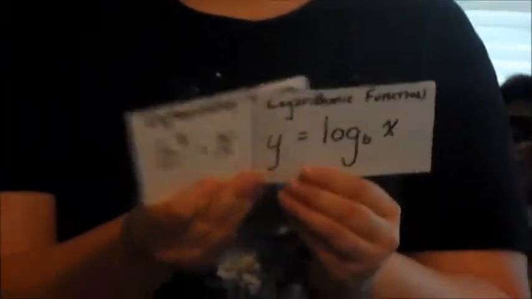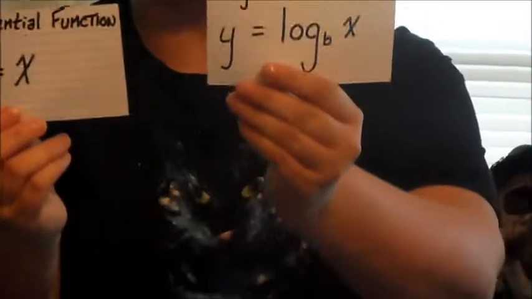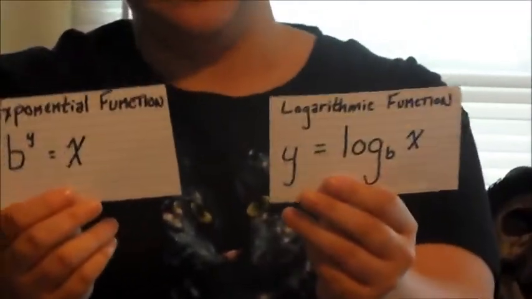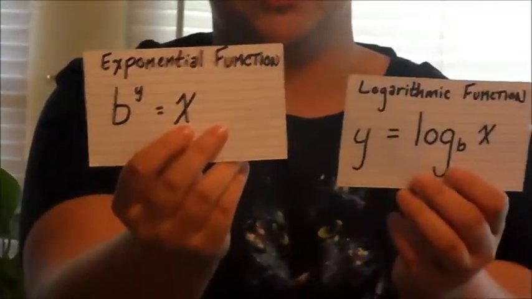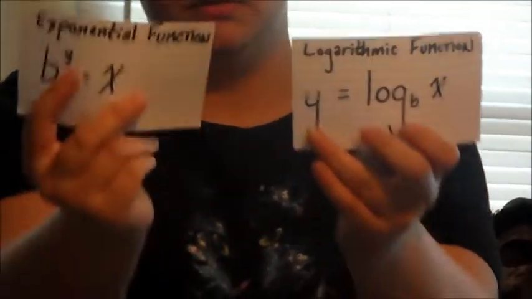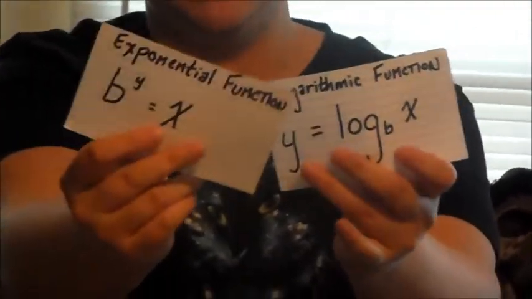Logarithm, according to the Webster Dictionary entry, is the exponent that indicates the power to which a base is raised. To put it simply, it's a rearranged exponent. An exponential function, which we've already learned, is b to the y is equal to x. The logarithmic function, on the other hand, is y is equal to log base b of x. They look very similar. You still have the y, you still have the b, you still have the x, but instead of getting x as your answer, you get the exponent as your answer. b is just the base.